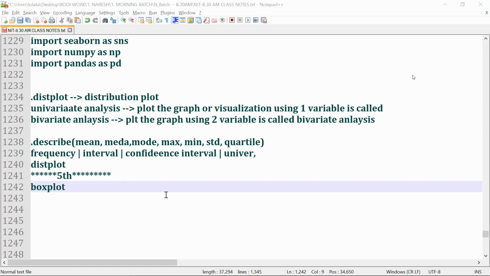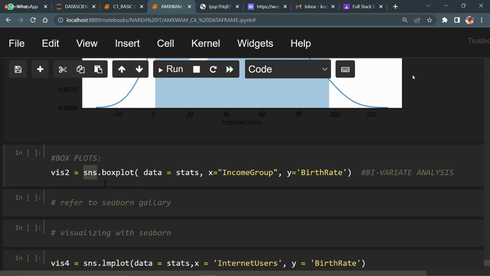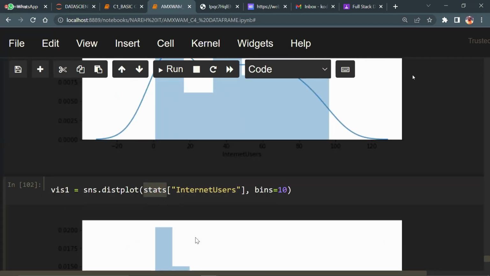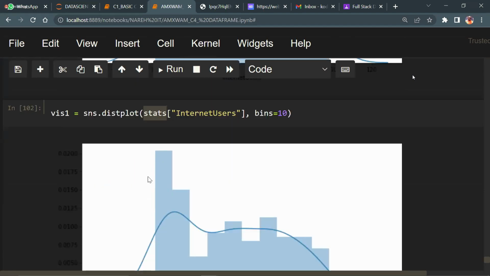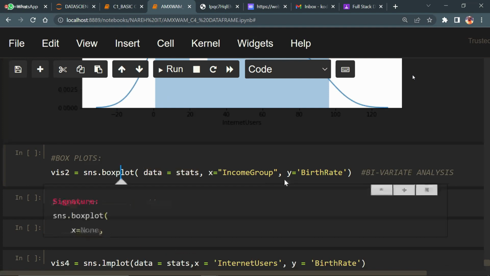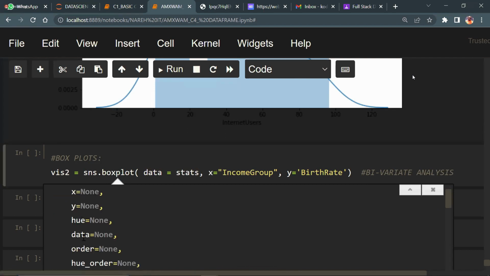In the box plot, let's type it out. sns.boxplot(data=stats). You might ask a question, sir, in this code you didn't pass data, but now why do you pass data? Because that's the functionality of the function. Let's click Shift Tab. What is meant by Shift Tab, guys? Help options. Did you see? If you see this, you have data equals None or not. You need to pass data.